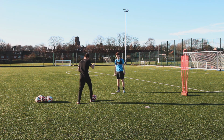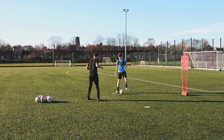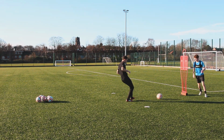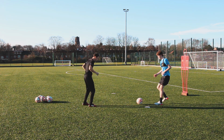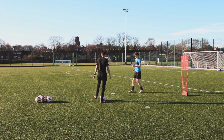So it's going to start here, you're going to receive on the inside, 1-2, outside, 1-2, inside, 1-2 again, little scan and drop, good stuff, 1-2 here, 1-2 there, then drop into this side, and then we're carrying on, inside, outside, inside, back again. 1-2 again, 1-2 there, and then back into the start, okay?